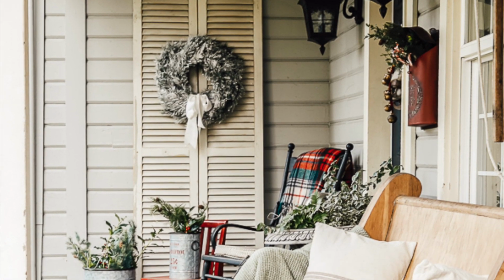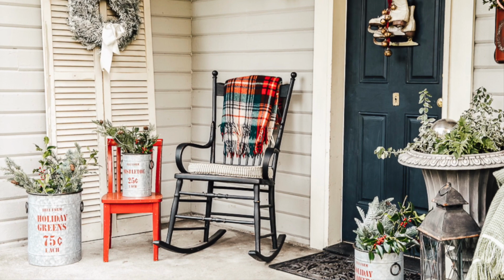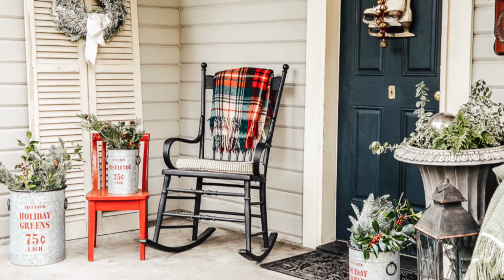Then I switched out the furniture just a little bit from summer and fall decorations, and I put my rocking chair that I built, and I actually have a tutorial for that, how to turn a vintage chair or any chair into a rocking chair. So I will share that.